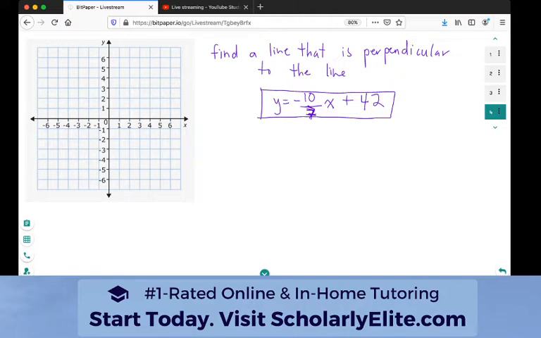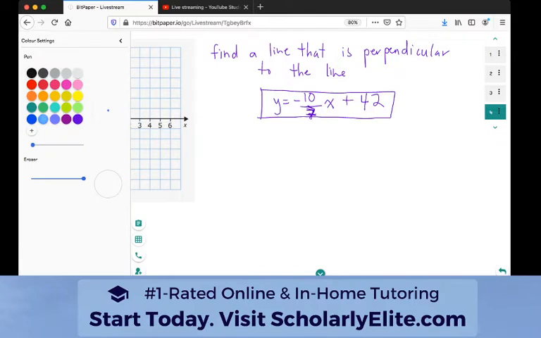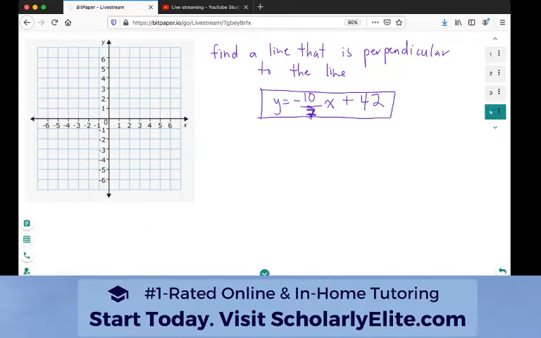So let's go ahead and find those perpendicular slopes. Let's use a blue marker here. So a perpendicular slope to this one, or a perpendicular equation of a line, would be, first we're going to flip the fraction, so go right ahead and do that. We've got 7 over 10 instead of negative 10 over 7. And then because this original fraction was negative and I'm multiplying by a negative, it's going to be a positive. So now it is 7 over 10.